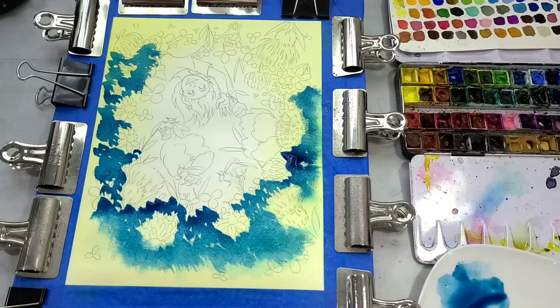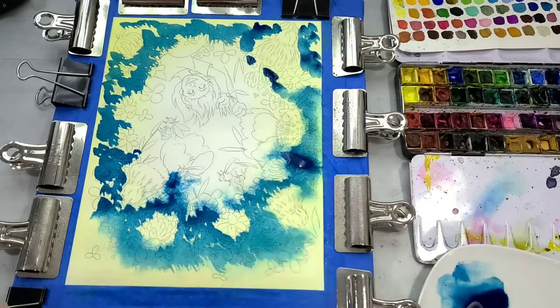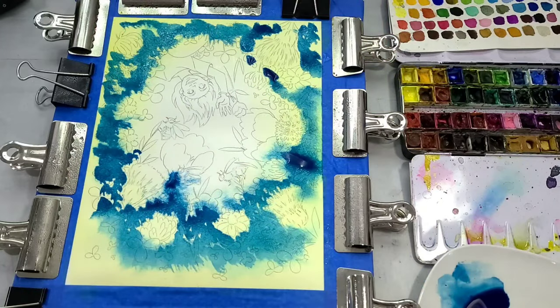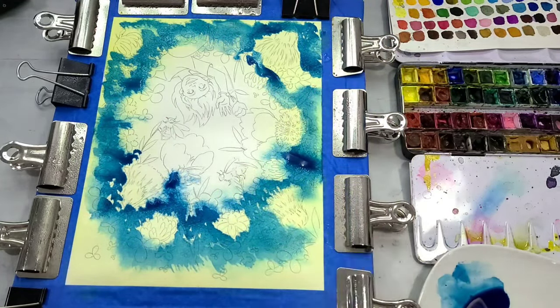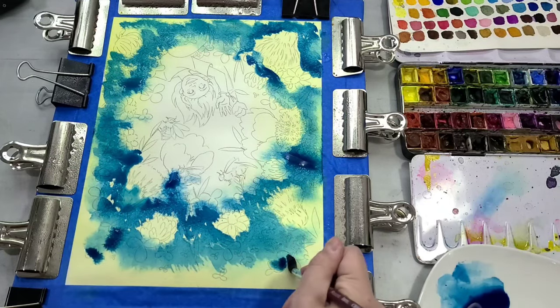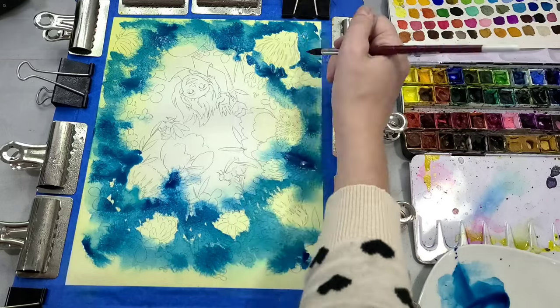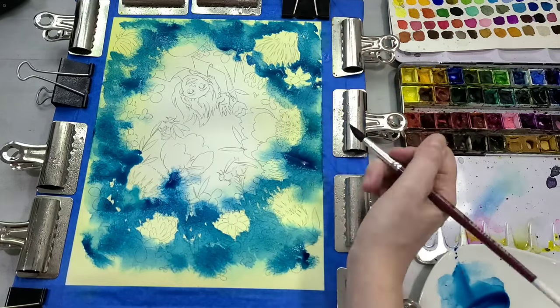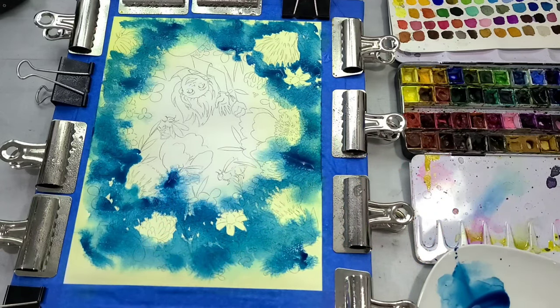And one of the things I really love is the kind of greens, the really lush, vibrant, magical greens you can get from combining a cool yellow with a cool blue. And I really love how much movement and how much chaos we can get by using a spritzer bottle to encourage some water movement and then going in and dabbing in a darker, more saturated version of the color that we had before.